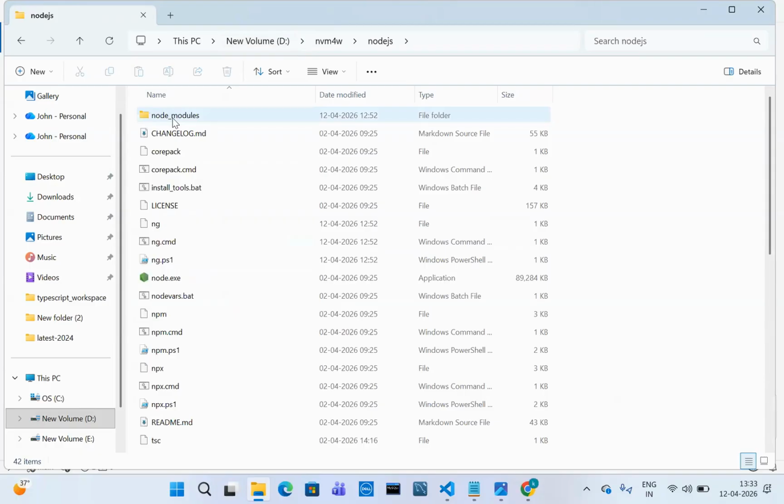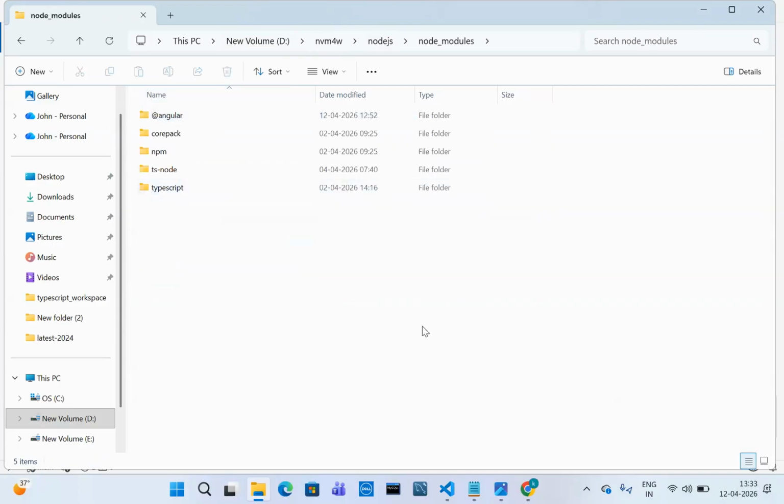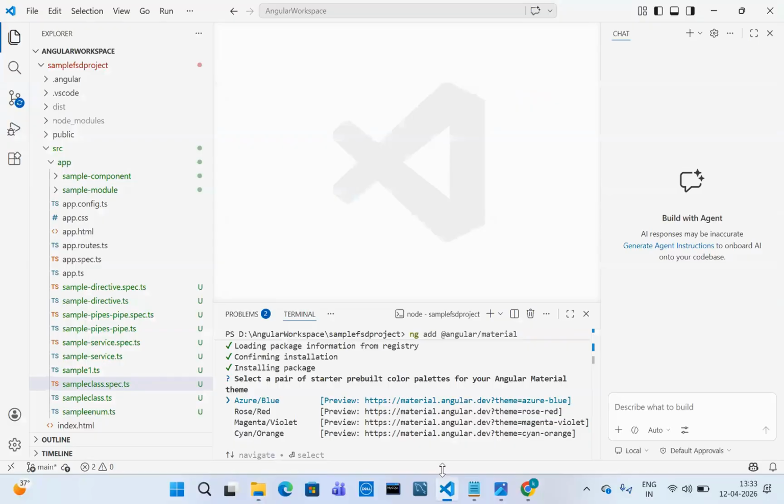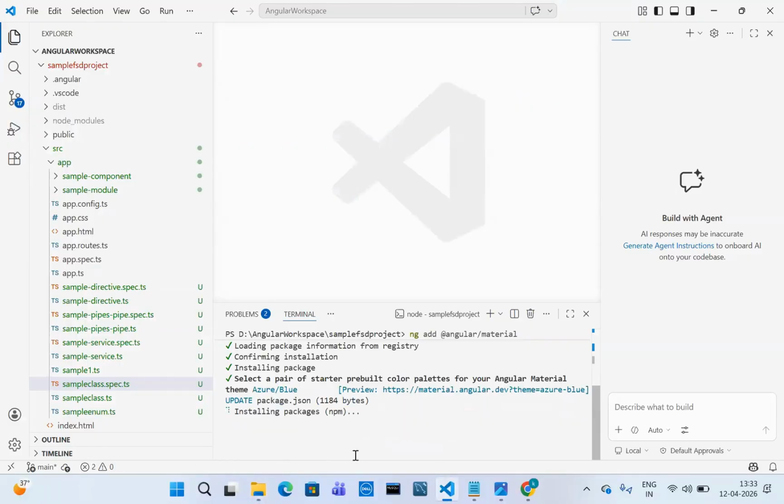Inside node modules, see, so many are installed. Node.js, go to node modules. It updates package.json. So after installing any library, it will be updated.